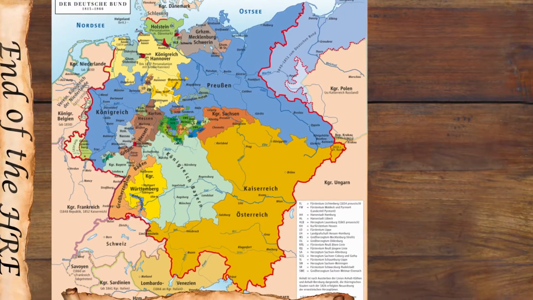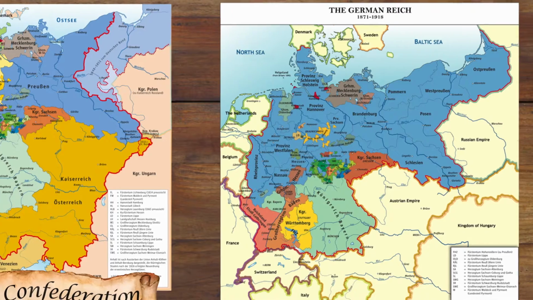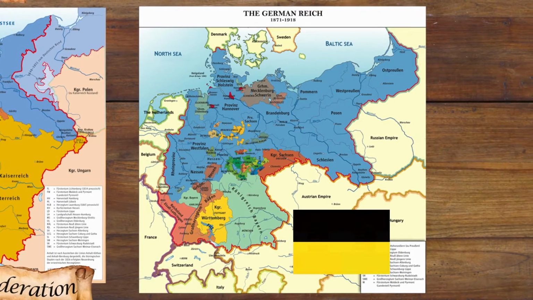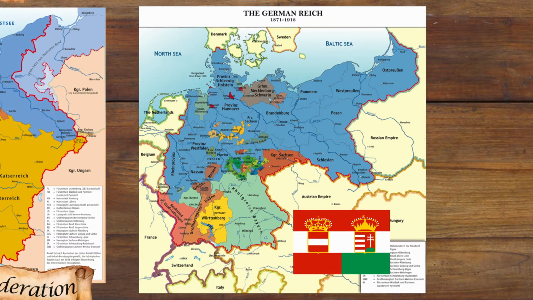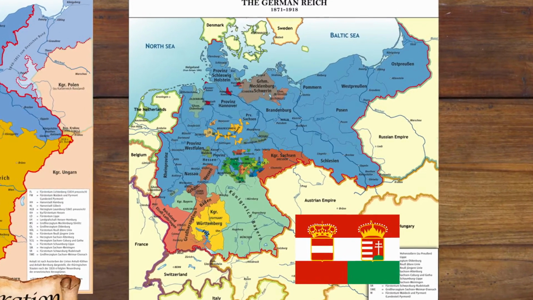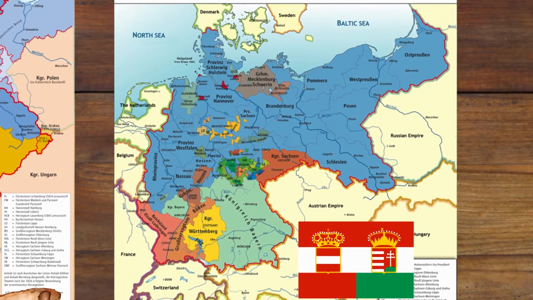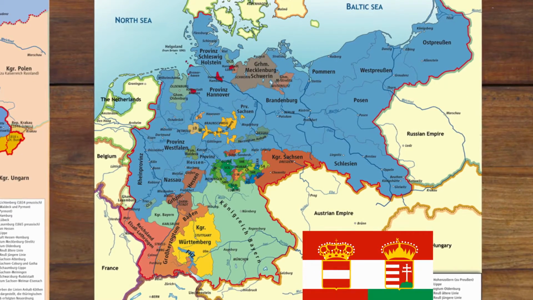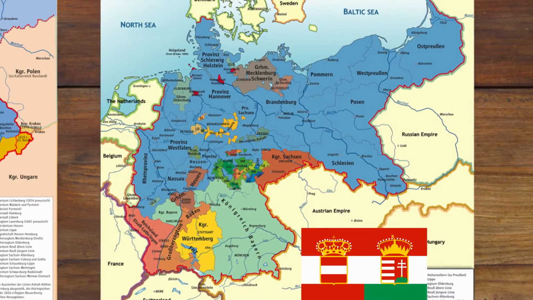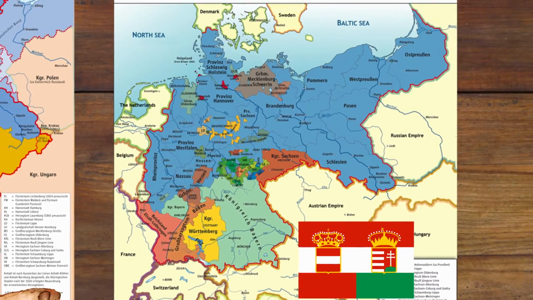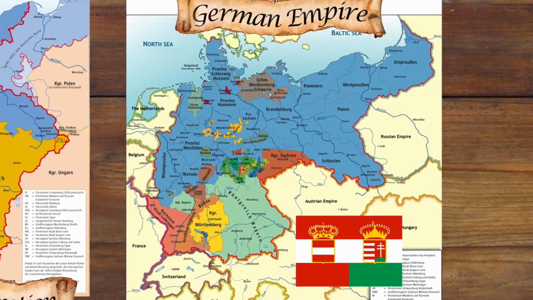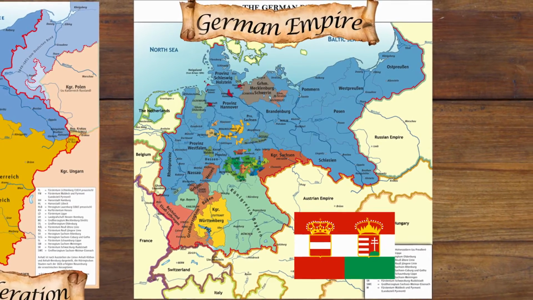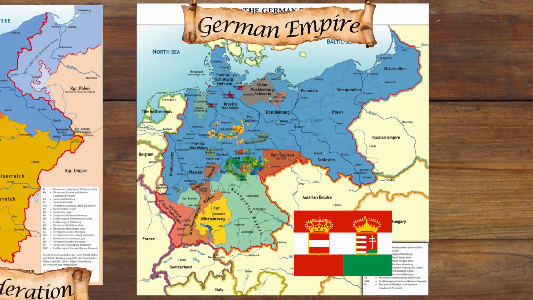In the aftermath of these wars, two separate nations emerged. The Austrian Empire had now become the Austro-Hungarian Empire, and Prussia had gained control over most of the other German states bit by bit over the years, directly annexing some of the smaller nations and imposing its influence over the larger ones. This unified Germany into the German Empire under the rule of Prussia. While there were still distinct nations within the German Empire, their autonomy was greatly reduced.